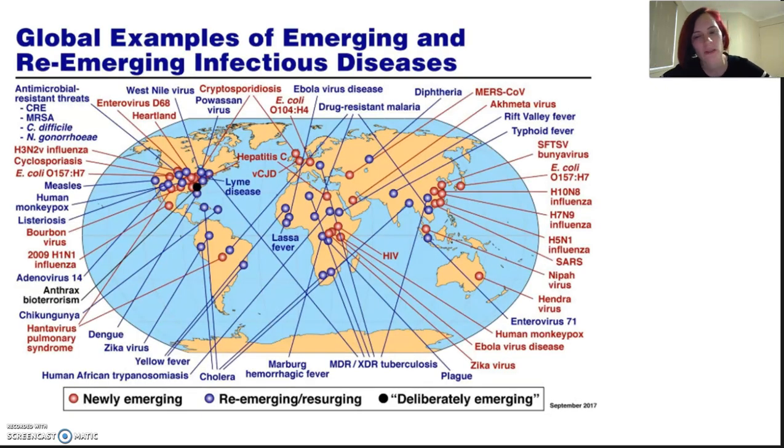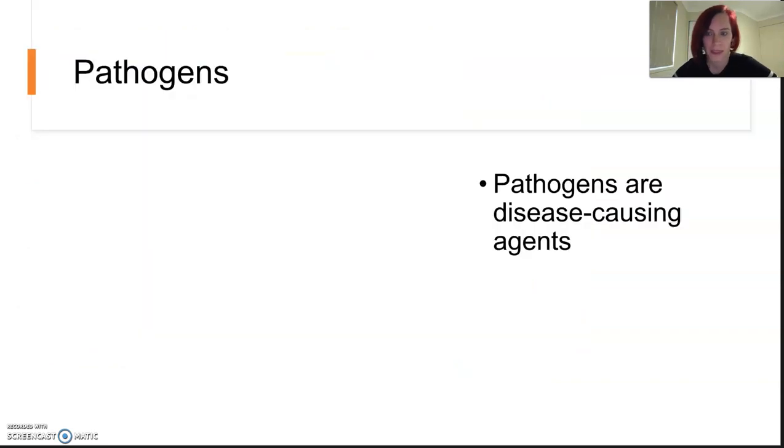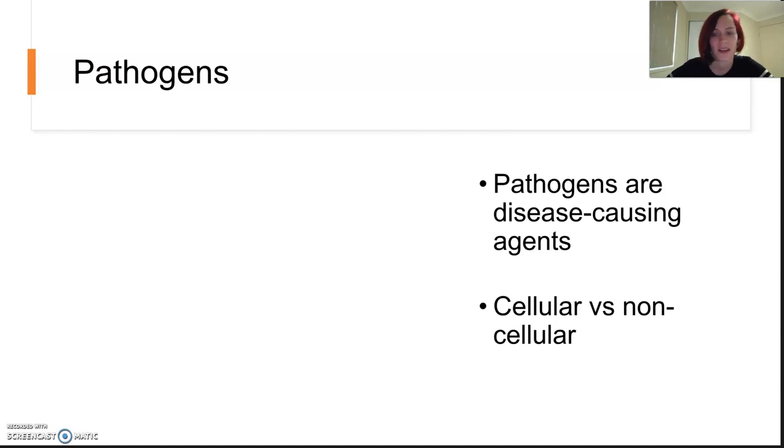All right, there are substantial numbers of infectious diseases in the world. We should be aware of that. Some of them are contagious, so we're talking person to person, organism to organism. Others are not. Pathogens are disease-causing agents, all right? And these can be cellular or non-cellular. We're talking cellular like bacteria, fungal, protozoa, parasites, but they're also things like viruses that are considered not living, right? Non-living, and therefore we talk about them as molecules, right? And that's going to be covered in later lessons.